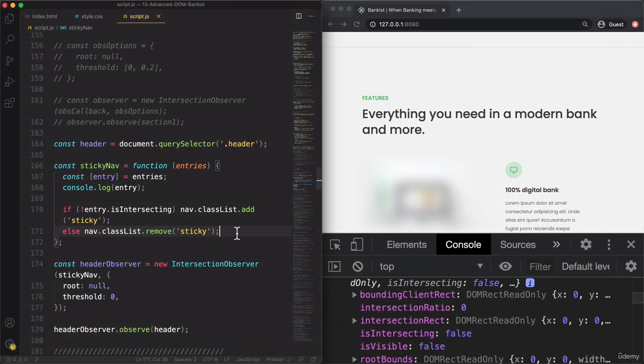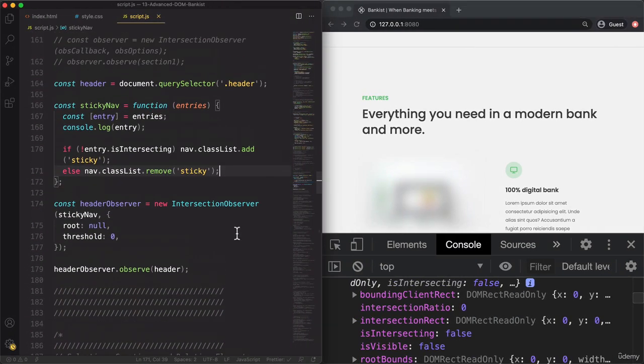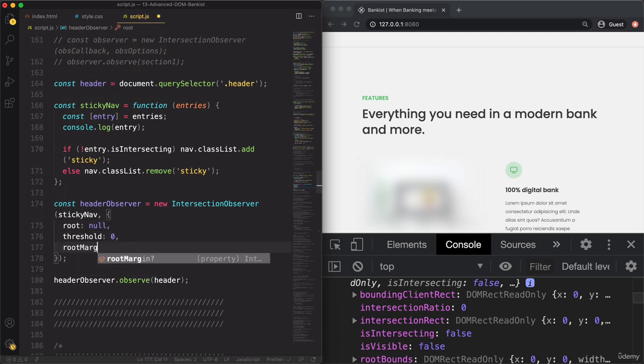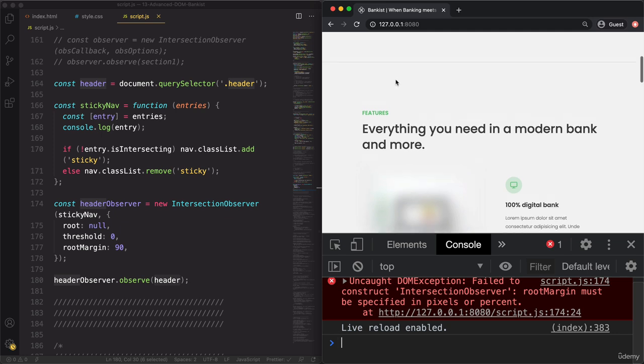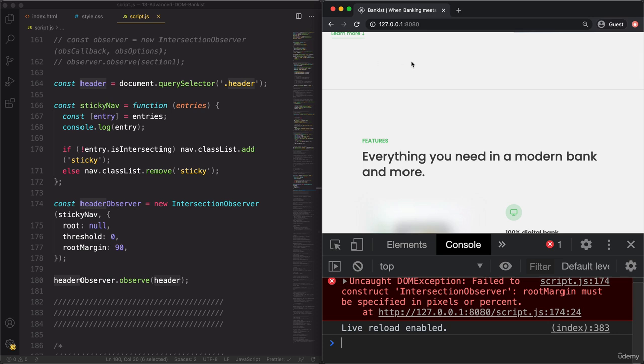And thankfully, that's pretty easy to do. We can do it by specifying another property here, which is the root margin. Okay? And this root margin here, for example, 90, is a box of 90 pixels that will be applied outside of our target element, so of our header here. And so now it is as if the header did not stop right here, but instead out here. As if the header went all the way here. Now, we actually want the header to basically stop here. And so that's minus 90.